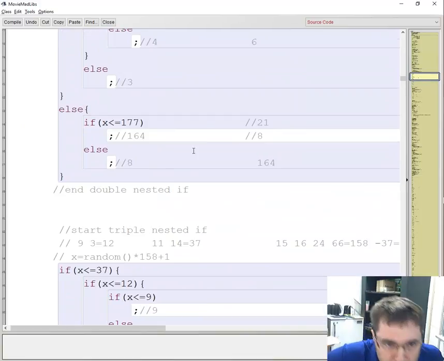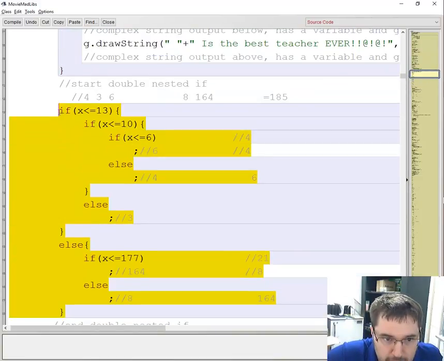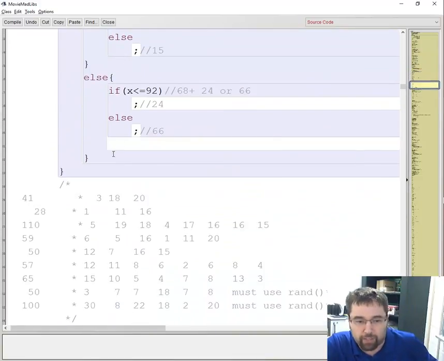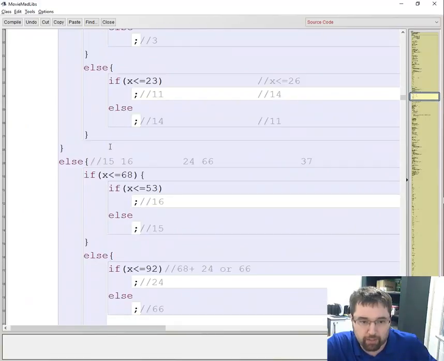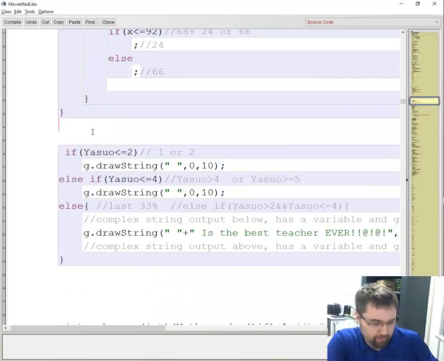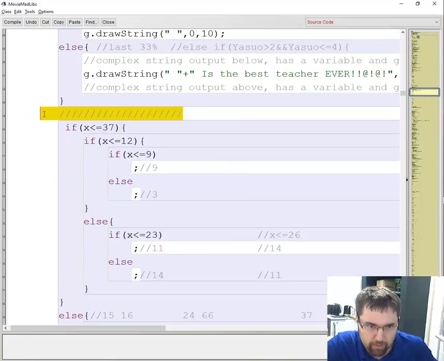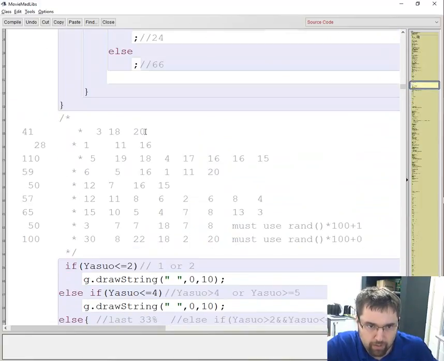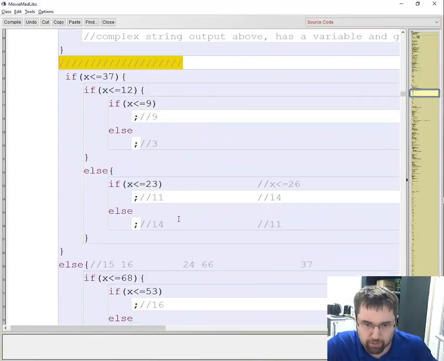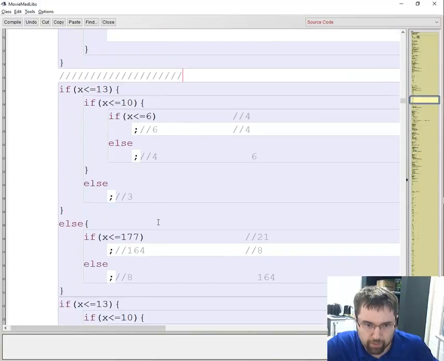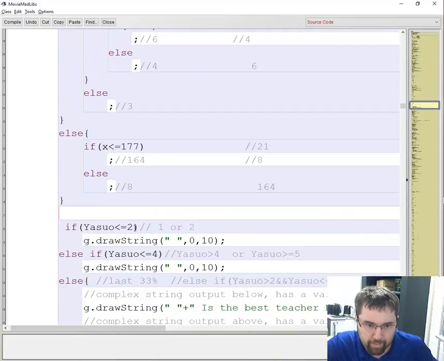Now I need the double nested if, so I'm going to scroll up and get the double nested if. I should really copy that spacer, but I didn't. So I'm going to have, I think, 2 of these, if I remember correctly. Triple, double, double, triple, triple, then double, double. So paste that, paste that.